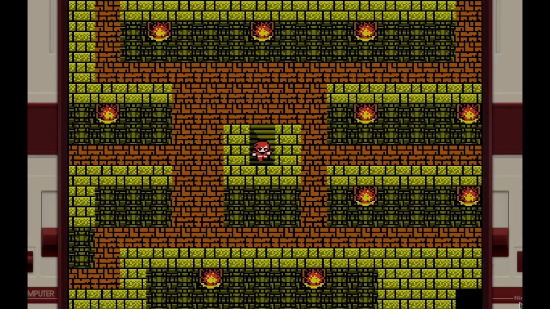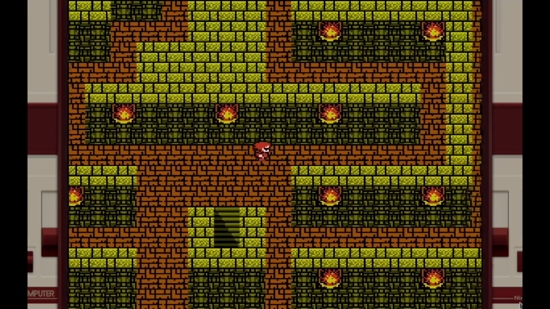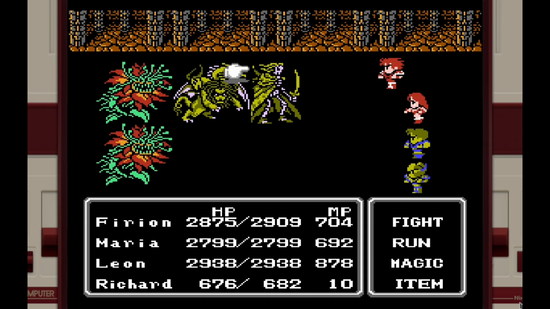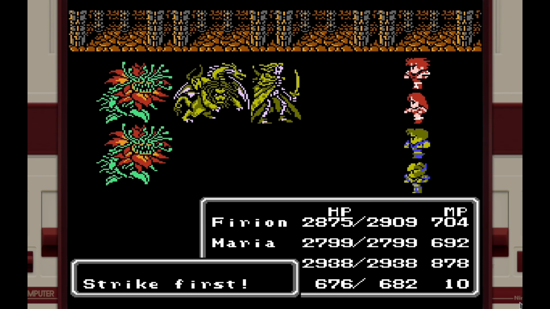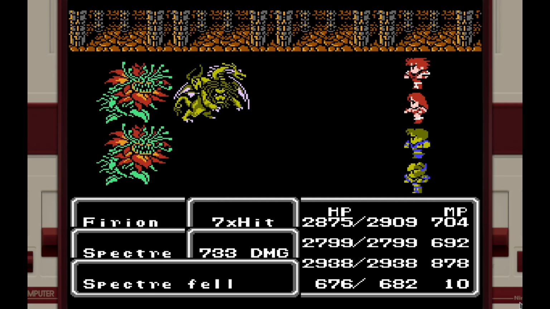Different colored levels, it looks like. This one's a little bit more of a maze, it looks like. I think these are all guys we've faced before. Spectres and chimeras and flowers.